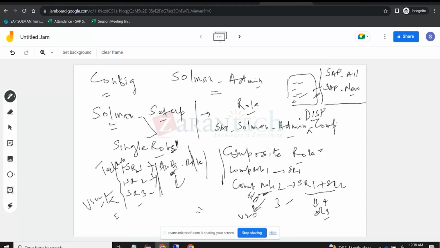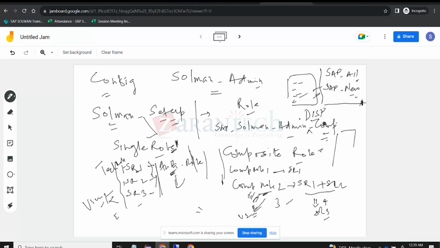You don't know whether things will break if you're not sure what combination of roles you need for this Solution Manager setup transaction code. So just to avoid unnecessary effort in troubleshooting what is failing and what is not getting configured, you sometimes assign these profiles, and later on you can take them off.